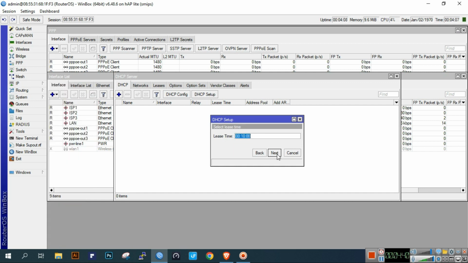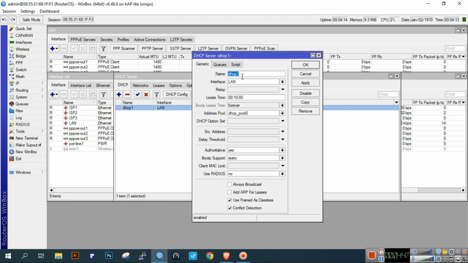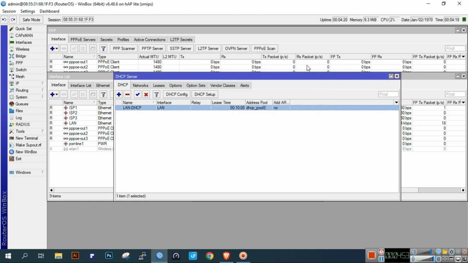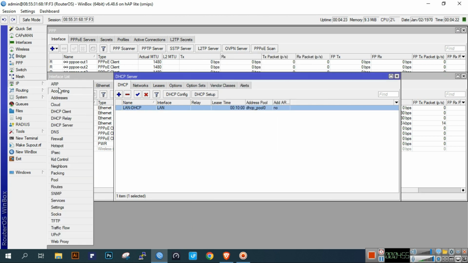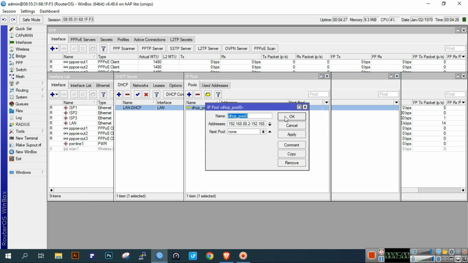Then click next, next, okay. For best practice, you need to change the DHCP name. This is the LAN DHCP. And let's check for the pool, IP pool. We'll rename that also. LAN pool.